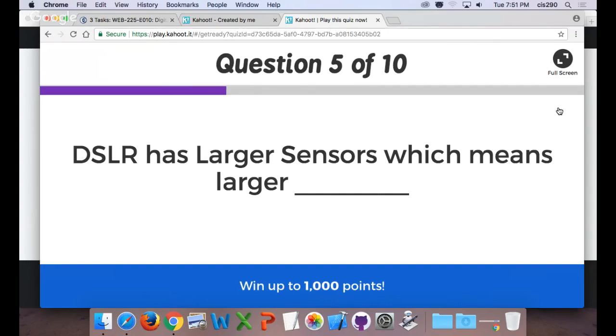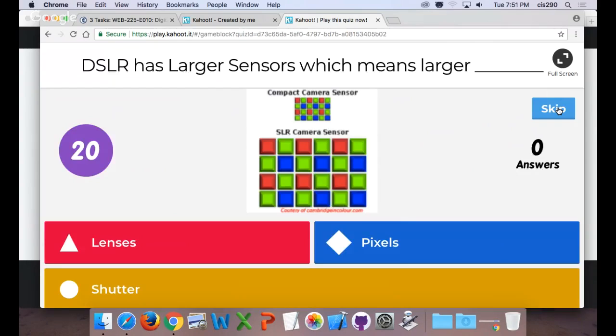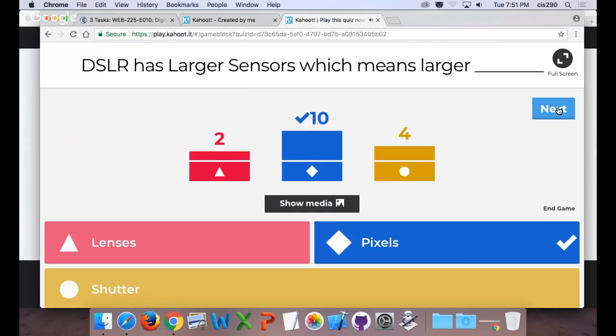DSLR has larger sensor, which means larger lenses, shutter, or pixels. Lenses, shutter, or pixels, larger sensor. All right, the answer is pixels.